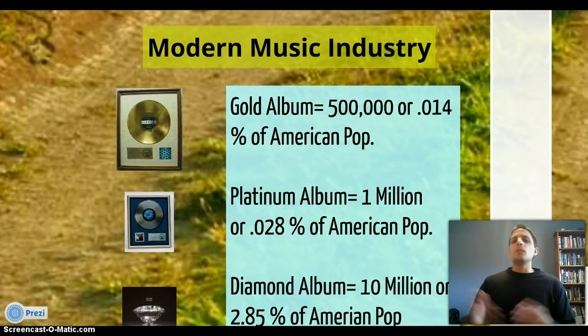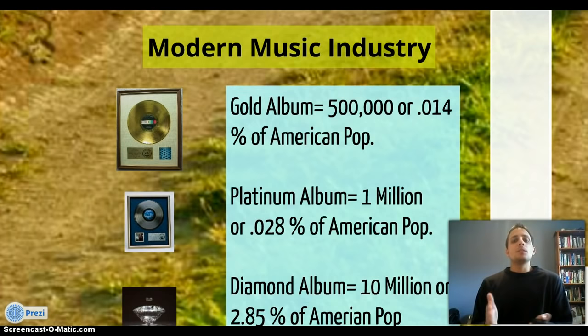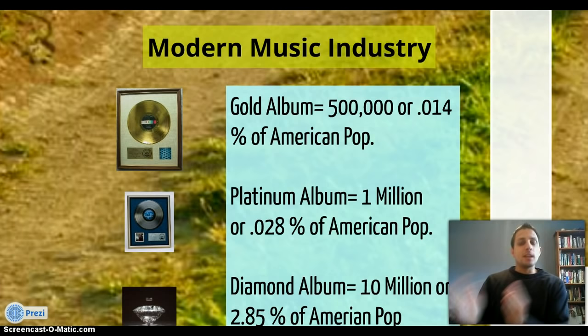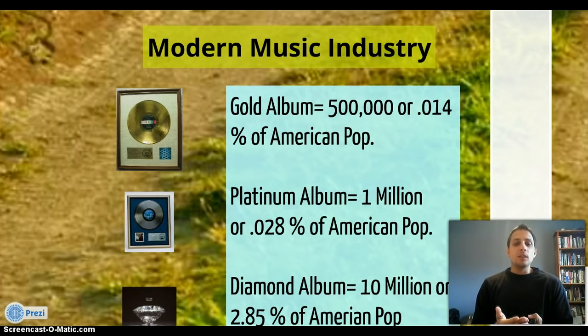Let's compare it to a few different things, because 16% of the population reads this book. If you're familiar with the music industry — really successful artists selling enough copies get what's called a gold, platinum, or diamond album. If your album is considered a gold album, you're only selling it to less than 1% of the American population. Same thing with the platinum album. You have to put it in context: 500,000 copies sold, but there are 350 million Americans now. There were only about 3 million Americans eligible to read Thomas Paine's Common Sense. Even the highest tier — a diamond album, where 10 million people buy your album — that's only 3% of the American population, versus 16% reading his pamphlet.